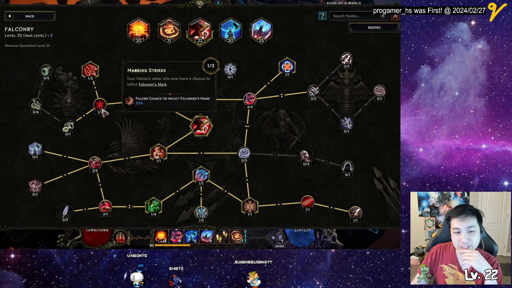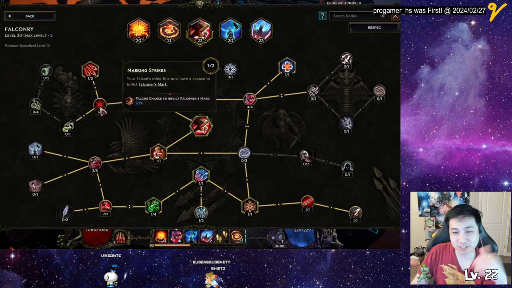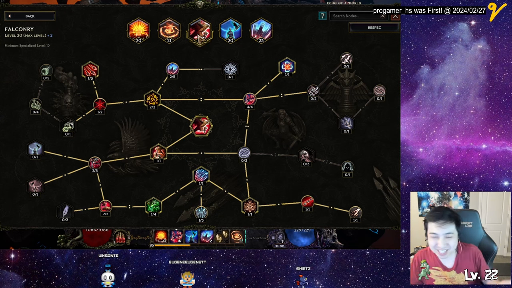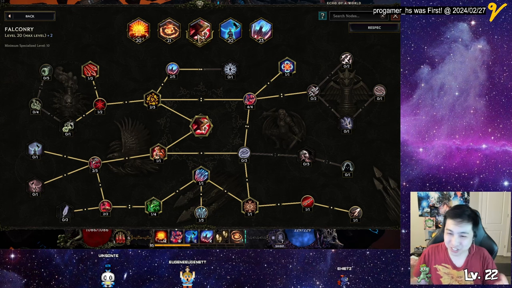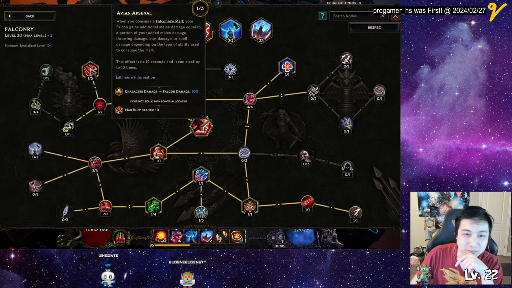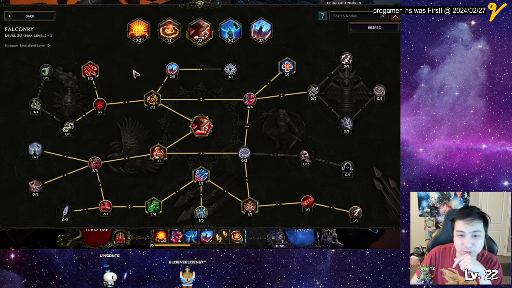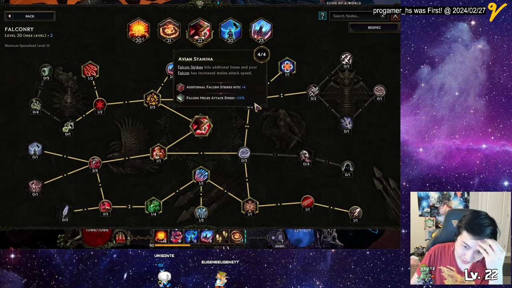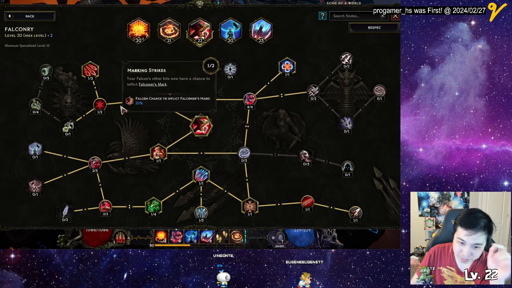This is kind of important too, because you have a chance to put more marks when your Falcon hits. I don't spam this skill a lot, the Falcon Strike, so it's nice to just have it there. This will give additional damage when you consume it, and you also get haste when it's consumed. And then I also got this for more attack speed, so I can hit more often and apply more marks.